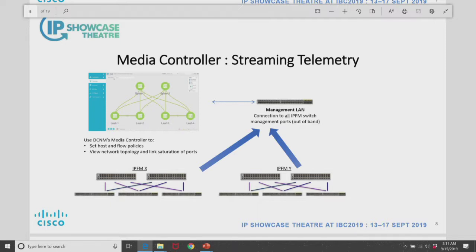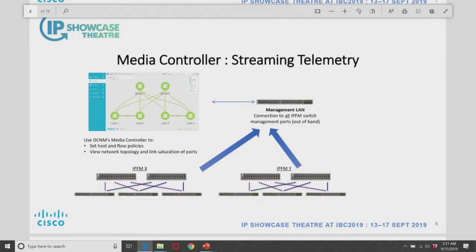So this is really the main focus of a lot of the activities that we saw at this customer site. First of all, they started to rely, and we need to be, all as an industry, more comfortable with streaming telemetry. So basically, the fabrics stream telemetry of the network states out, using out-of-band management connectivity, and then put it into a media controller. In this case, they were using Cisco's media controller, but you could have your own, for example, streaming telemetry receiver making sense out of it.